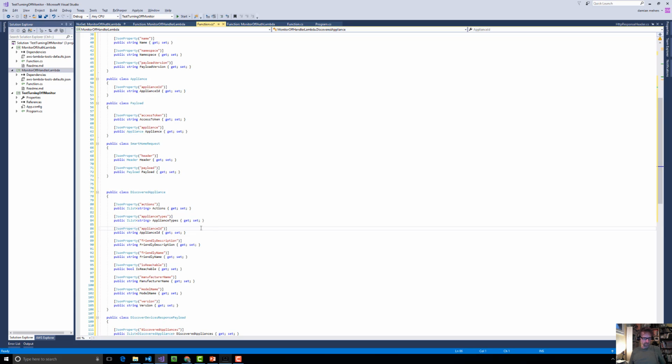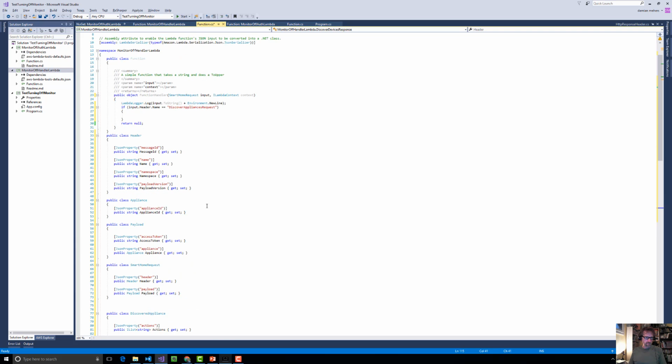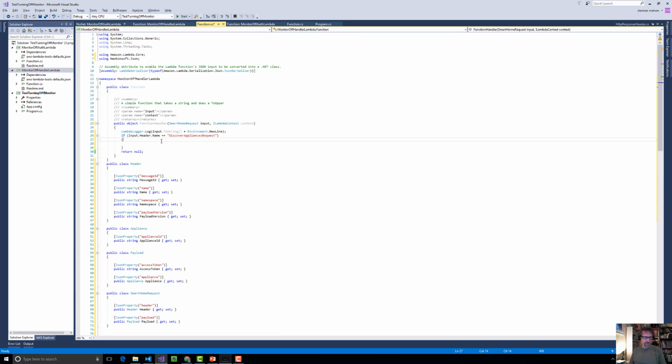So now I need to return a discovered devices response with my one device, which is my computer monitor. In theory, I should be actually passing this request over to my computer to make it handle, and that's actually what I did with the Z-Wave smart home skill I created. The response was generated from the computer because that's where it knows what Z-Wave devices I actually have.